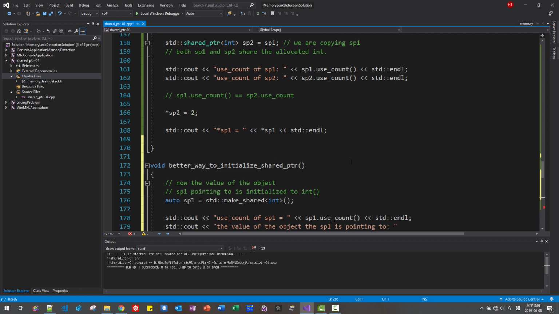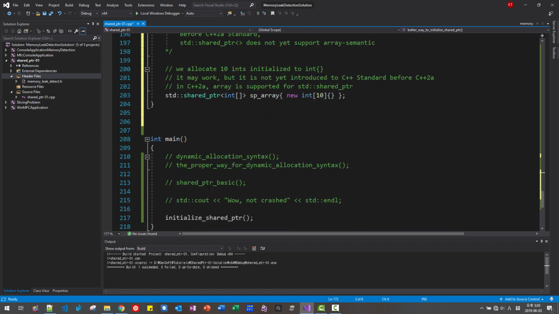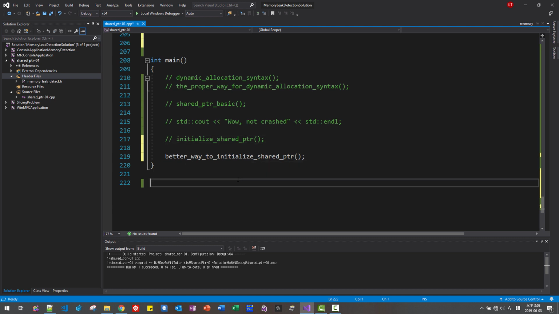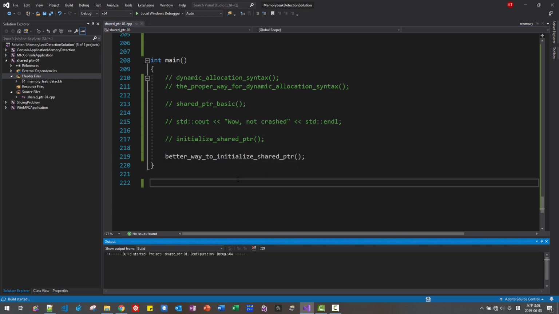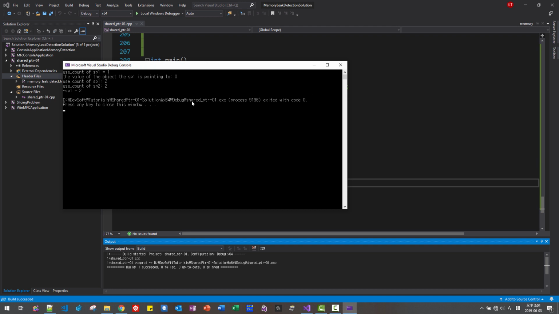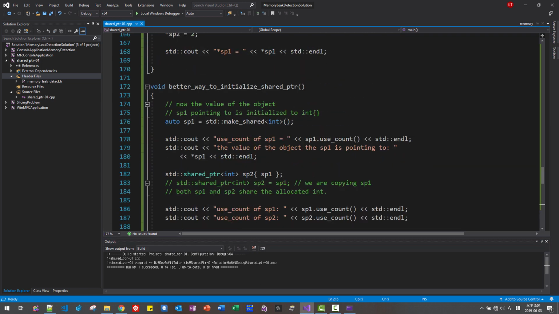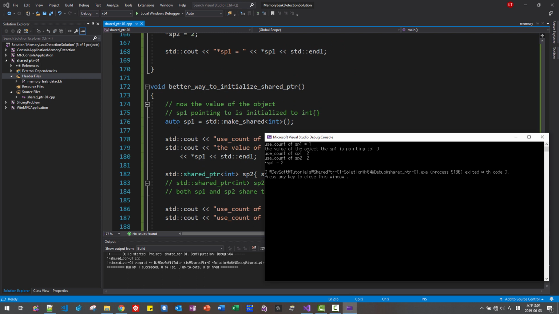Okay, I will copy this function, copied, and pasted it here, like this. Control F5. Okay, it works. So this value is initialized to 0. Okay, here with this syntax, the value of sp1 is initialized to 0.